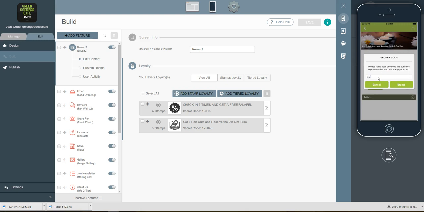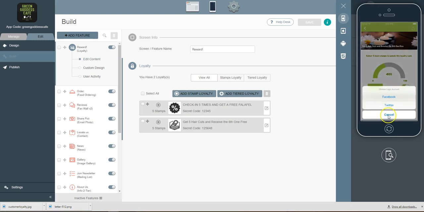So 1, 2, 5, 6, 4, 8, and it gradually kind of shows them, they're 20% there. I personally like this design better, but also the stamp card is kind of the standard with loyalty systems, so that's also a great one as well.